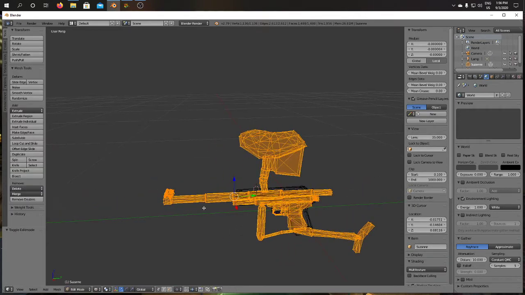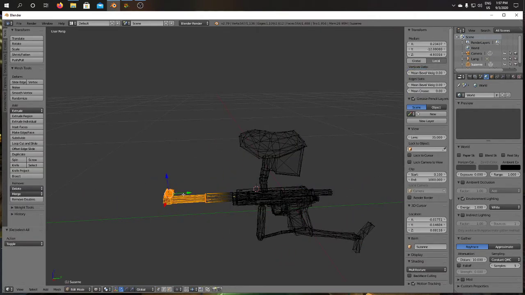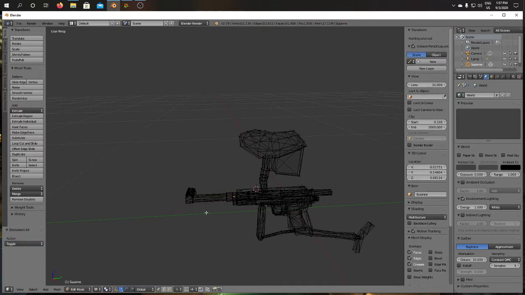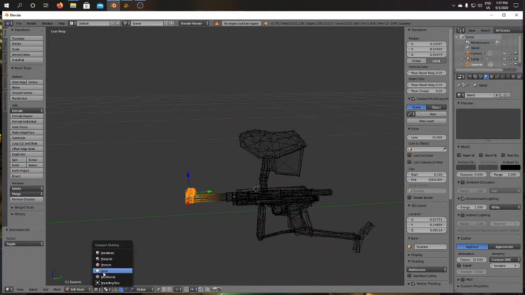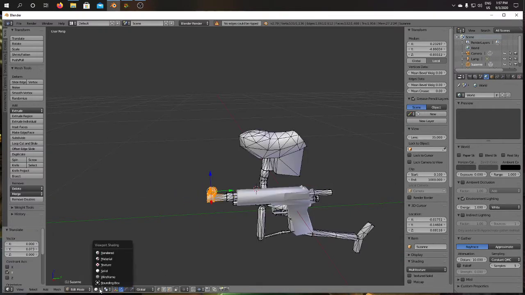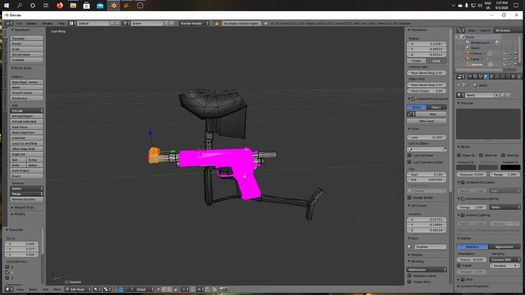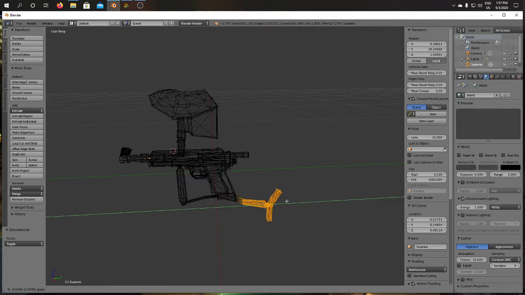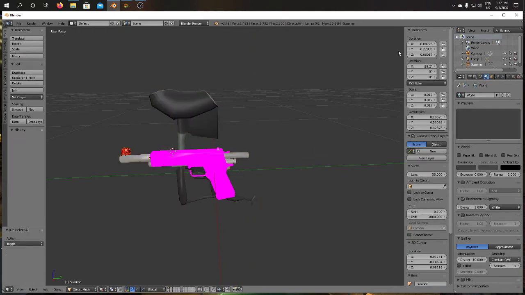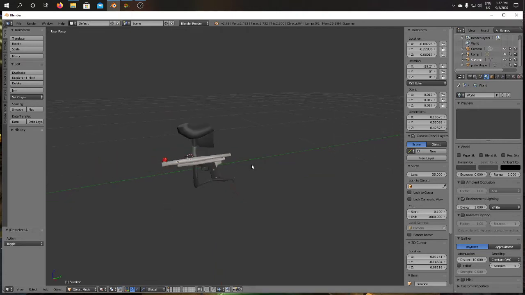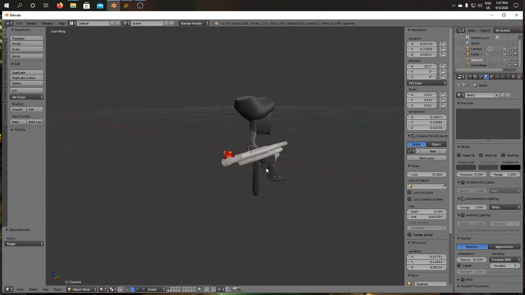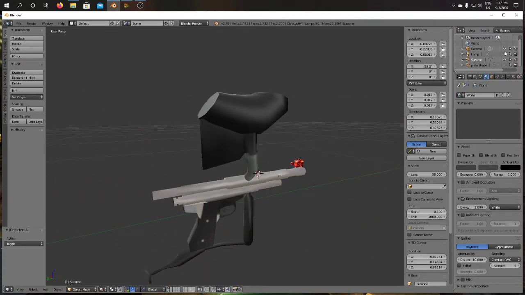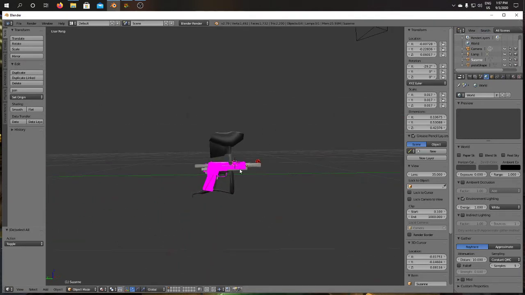Okay, I'm going to actually edit the model. We're going to shorten the barrel a bit. There we go. And then we'll also bring this in a bit, if I can get away with that. Okay, that might be the best way we're going to get it to line up properly, but it's not really a big deal. So I'm pretty happy with that.